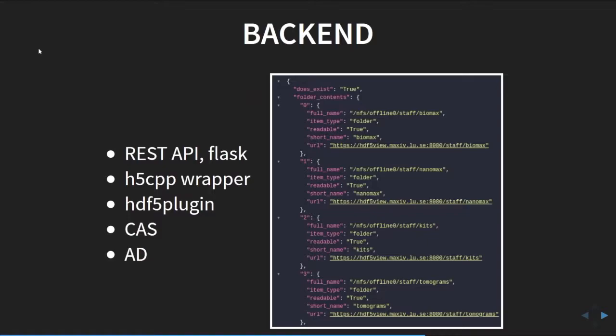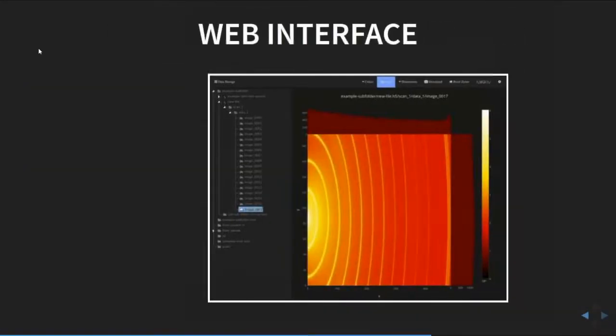So then they end up seeing only the data that they are supposed to see. Nothing else. It's the same as if they were to SSH into the cluster. Which is nice for me, then I don't have to bother with that.